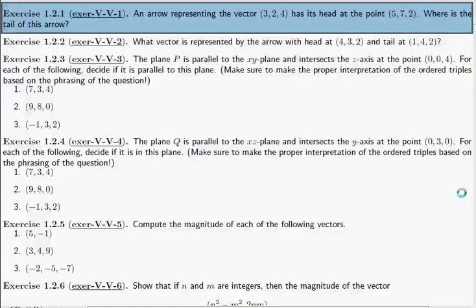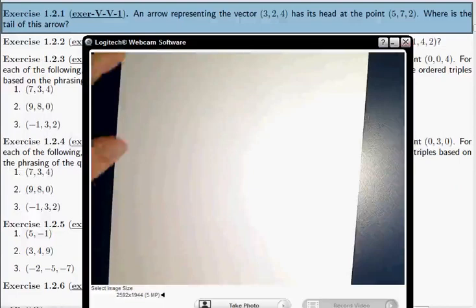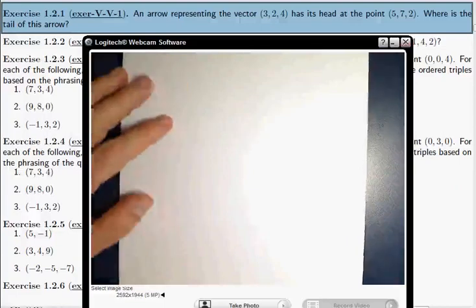Okay, so let's talk about exercise VV1 here. So the question is, how do you actually show any effort for this, right? I mean, it seems so, well, come on, isn't it easy? And the thing is, you can, in fact, draw a picture. Let's take a look. You could draw, for example, let's see here.